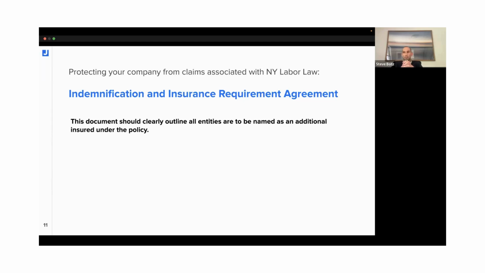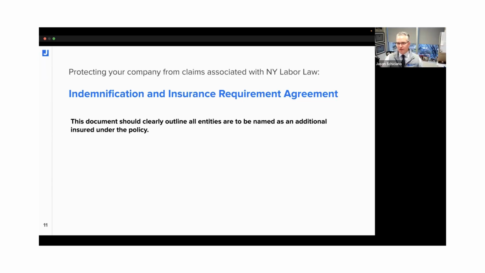So, I'm the lay person on the call here, but let's say we go back to one of the examples you mentioned before, the person on the ladder, the person in the boiler room. A claim gets filed, someone's going to say, hey, where's the policy? The policy is going to say something effective like, anyone with a written contract is going to be named as additional insured, and they're going to say, where's the contract? So if you had the original contract, then you have this insurance indemnification requirement agreement that explicitly states all those additional insureds. That's a very strong corollary to say, well, here's the policy language and here's the agreement that was signed that specifically names me, the building owner, as an additional insured.